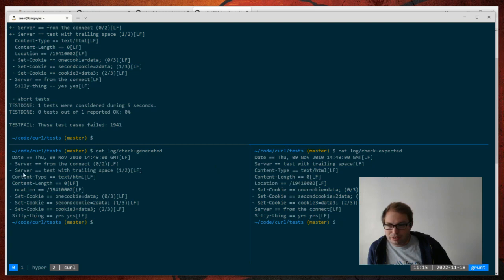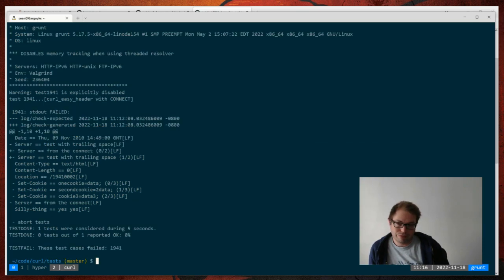But what's happening is that this server header is mixed. I guess it's just mixed in the wrong output. Why would that be happening? Okay. What's the best thing to do?